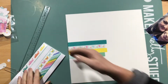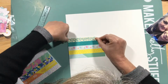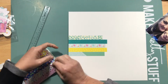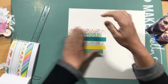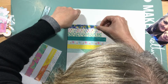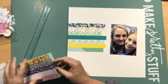You see, Daisy's mum works with me at the school I work at, and Daisy and I have quite a special little relationship. She's a little bit quirky like me, and I love that about her. And when I sat down to do this layout, I was thinking, what could I do? And I spotted those Thickers with their sparkly, awesome words, and I thought, oh, that's Daisy to a T. All right, how am I going to set this out? What am I going to do?